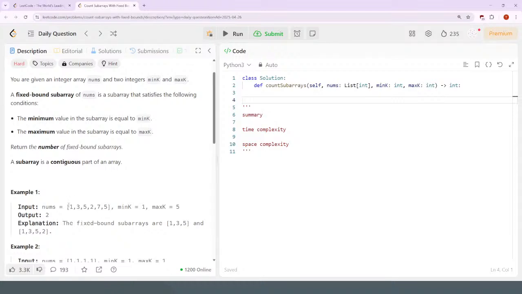So if I were to consider, let's say the min is 2 and the max is 5 for this array, then you can't have anything that's below 2. If you see an element that is not possible, then the window starts after that element. Not possible being an element that's outside of the min and max interval.